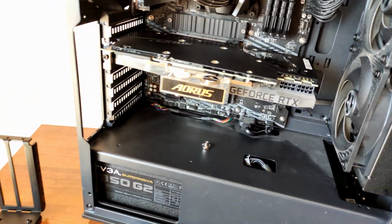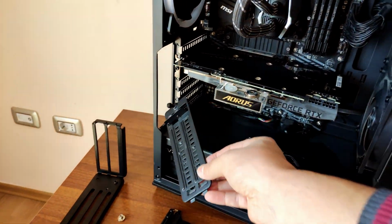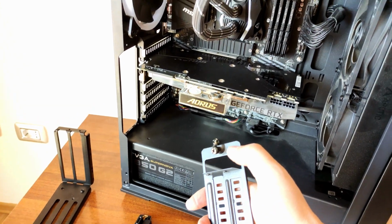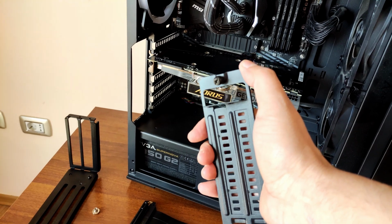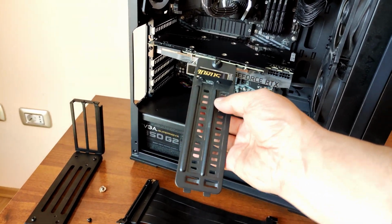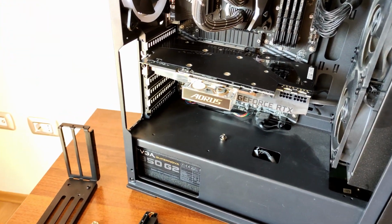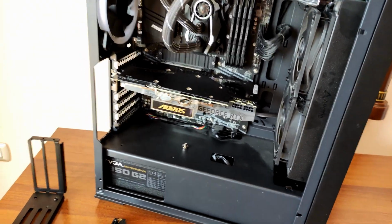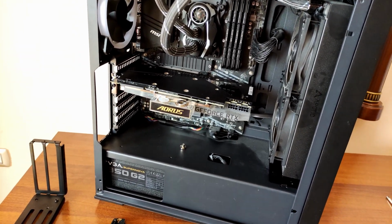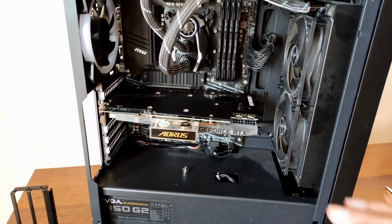I can use the original one that came with the case, but then I cannot fit the tubes here. I have to cut this, and if I cut this, then this won't stay in place. So yeah, with cutting and everything I can manage to get it in, but I don't want to do that actually. So we're gonna go with the normal mount.